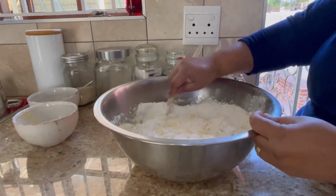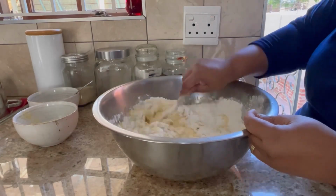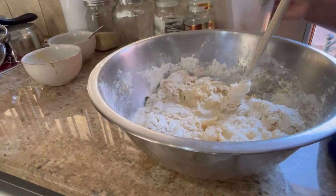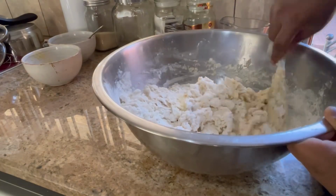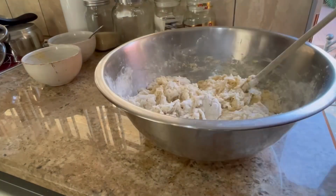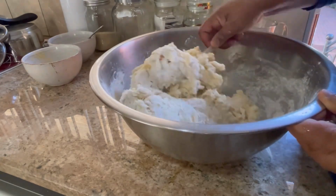And my milk as well, I didn't have fresh milk, so I used powder milk, not creamer, powder milk. I used powdered milk, Cling to be precise. If you have Nespray, you can use that. That's what I used for my dough, and then mix everything together. I will try and put the recipe into the description box.